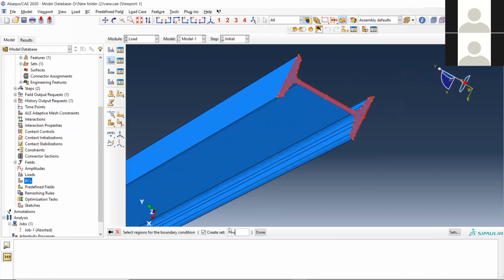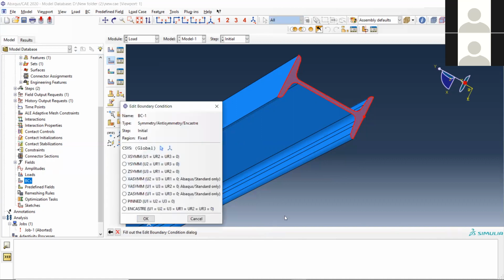You have to create a new point and then call that point an RP point, and then you have to choose that. Sir, it's a boundary condition. Oh, you are doing the fixed one, but okay, fine. You can do that. Then why did you select that point separately? You have to select only the surface, right? I've selected the surface only, sir. Okay, then do.